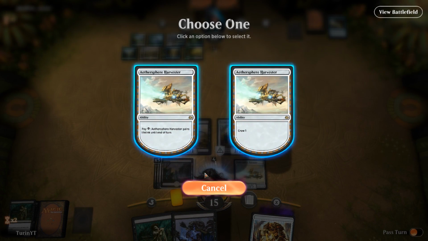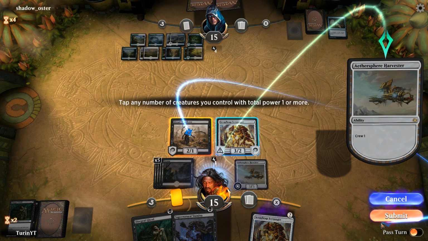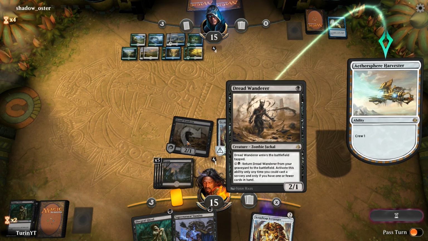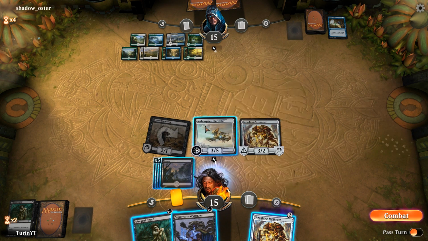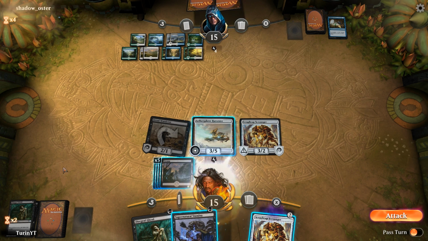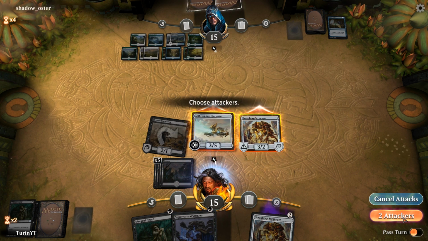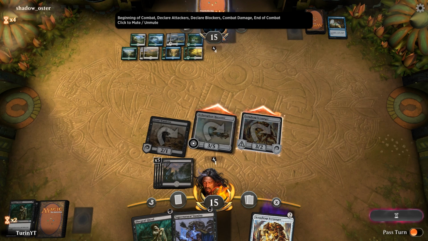Okay, so first things first, we shall attack. So let's go ahead and crew 1. And we're just going to use him to crew. And then submit. Let's see what you got, man. This thing flies too, which is pretty cool. So his Gearhulk can't actually block it. And we're not going to play our other stuff because we want to force whatever he has in his hand before we go. This could be the whole video, just this one battle here.